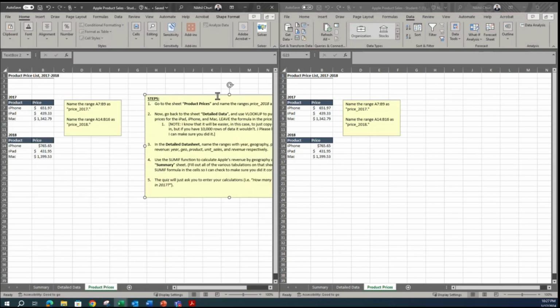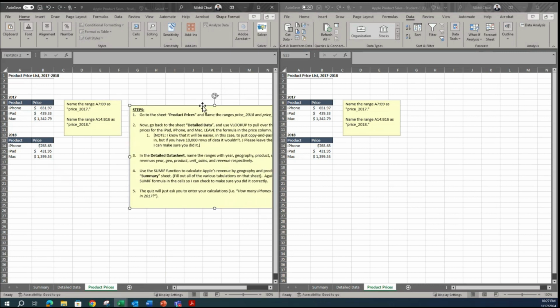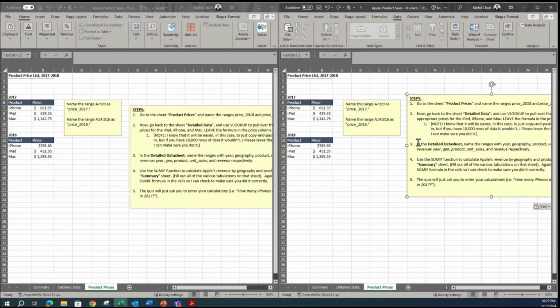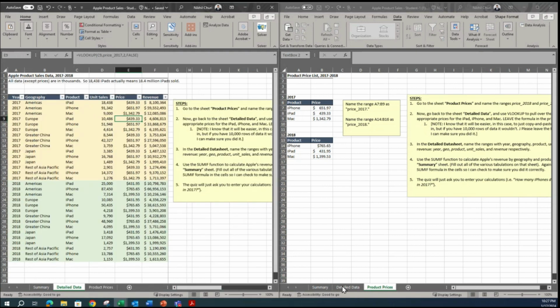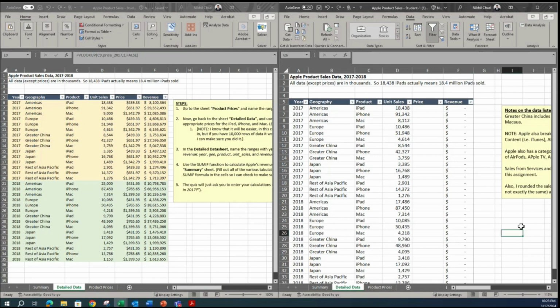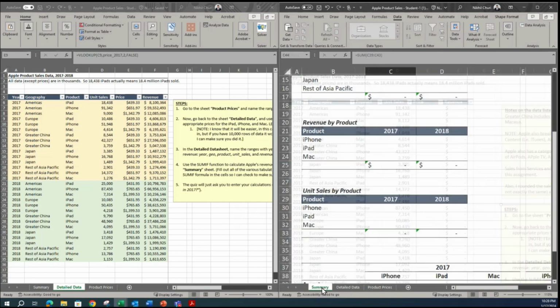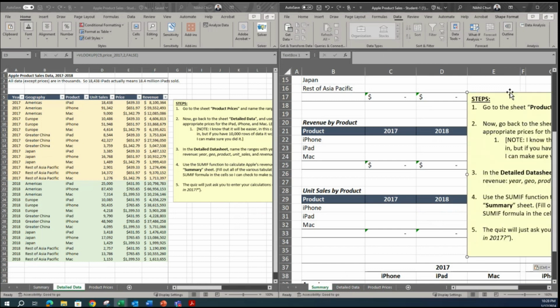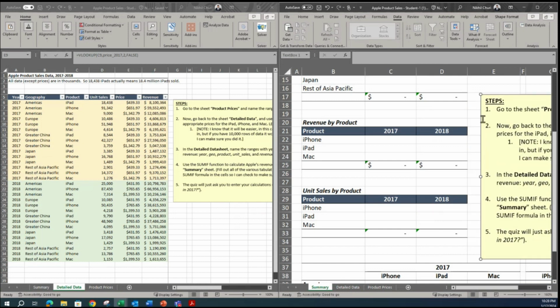So again, here what I've done is I've copy pasted the set of instructions. I'm going to copy paste in your case also. So yeah, I'll upload this file so that you will have these instructions. Same is the case here as well. I'll go here, and in this case, some more information about the geography and other things are given over here in this table. I'll copy paste. So these are the steps that you are supposed to complete. And here also in summary, these are the steps you are supposed to complete. So again, I copy pasted these. Yeah, you should be able to see this in your uploaded file.